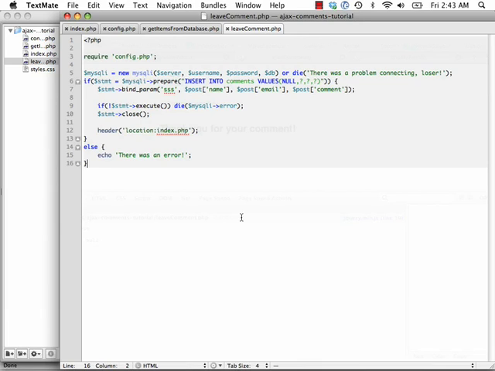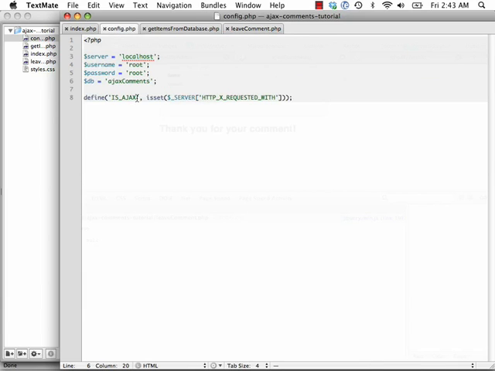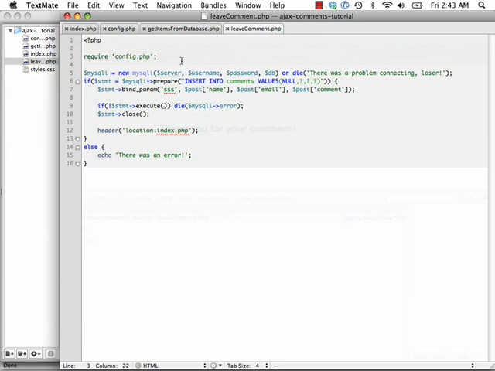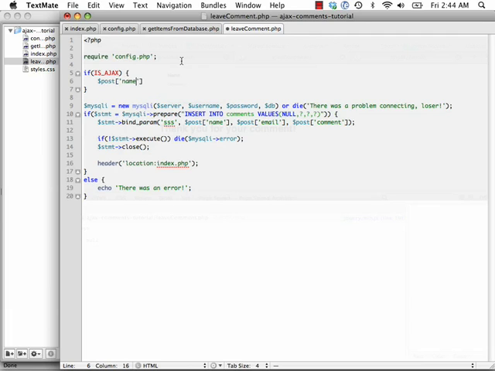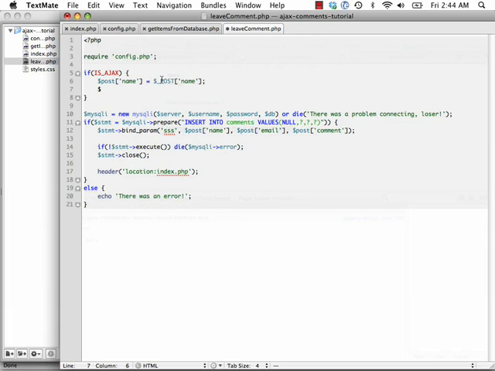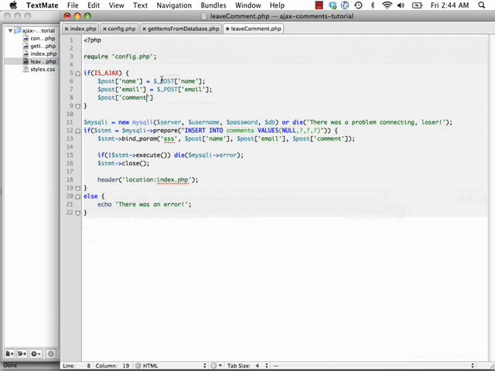And this is where we go into the next section. We need a different way to proceed depending on whether the user has JavaScript enabled or not. So what we're going to do here is we're going to take advantage of that isAjax constant that we created. So let's go back to leave a comment, and we're going to say if isAjax, then we're going to go ahead and set these variables, post name, because remember, this is going to reference those values. So if we're using JavaScript, they don't know what those are. So we're just going to reassign them. Post email equals post email. And remember, when we sent these over the post with JavaScript, they will be cleaned up. Post comment, post comment. So now those have been bound with JavaScript.